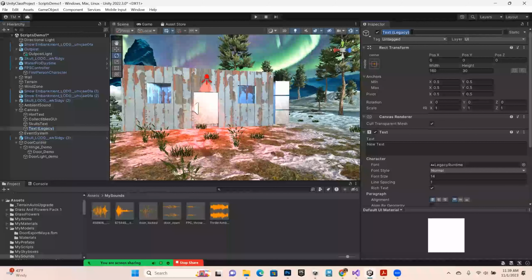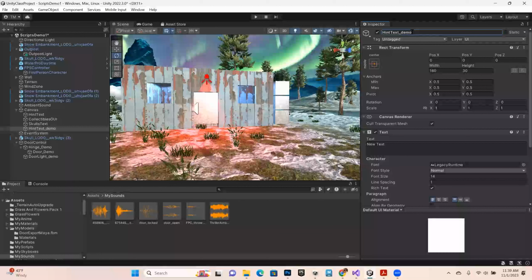We're going to do the hint one first. So let's call it hint text. And I'm just going to put underscore demo on mine, so it's different than my other ones. I know which one is which.